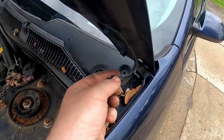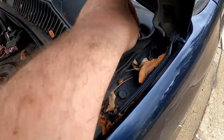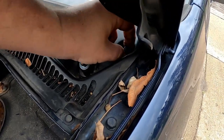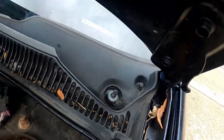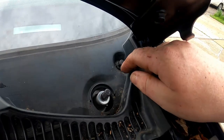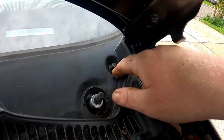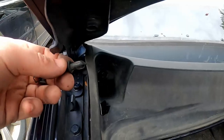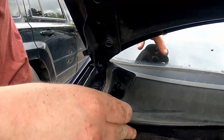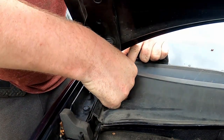Alright, now clips. Do not push down on the end of this until you get this clip all the way down. So, I'll show you in a second. You want to push it down around the edges, just to give you an idea what I'm talking about. You want this head sticking up still. You want to get this all the way down at the bottom first, and then push the center down. Here's our clip over here. Yeah, jiggle it around, do what you gotta do.